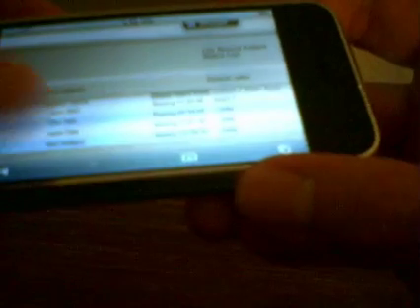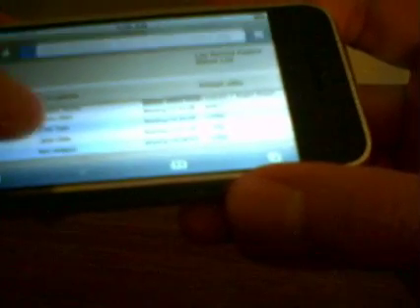Can't really see it, but what this does is show all the patients, where they are, lobby, exam rooms, how long they've been there, and whatnot. So the doctor at a glance can click the patient name. Like here, I'm going to click John Doe. It's going to open up the patient record and the main patient demographics page.